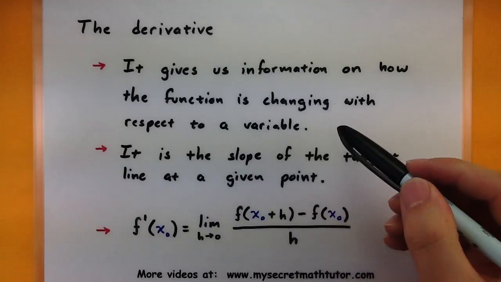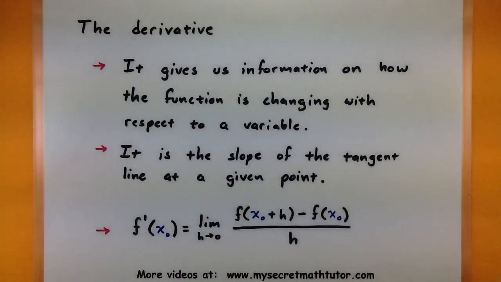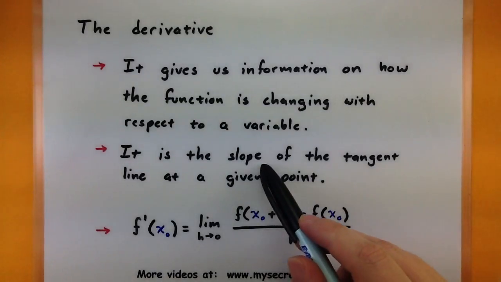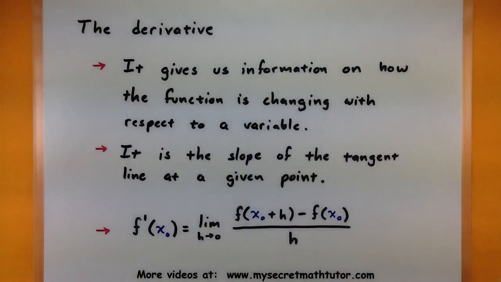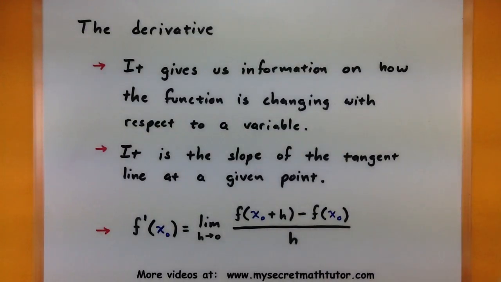Now an important tool for figuring out how it is changing is actually computing the slope of a tangent line at that given point. And to think of why that would actually work, well notice how if we're looking at the slope of a tangent line, we want to know the rise over run. So what is the change in the y value over the change in the x value? How is that function changing? And of course there's an algebraic way that we go through computing the derivative of the function, and it uses this formula down here at the bottom.